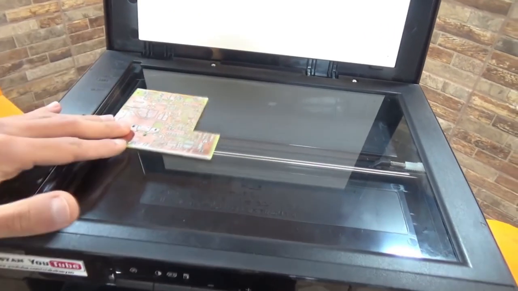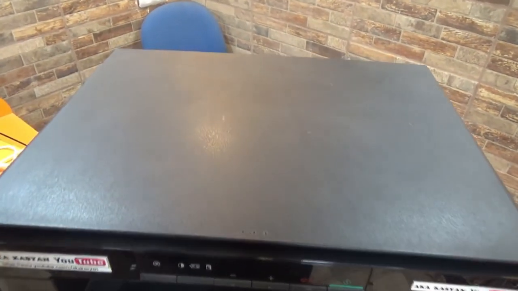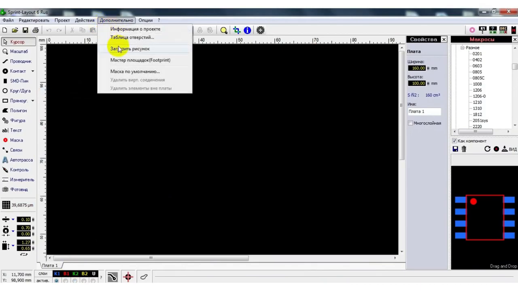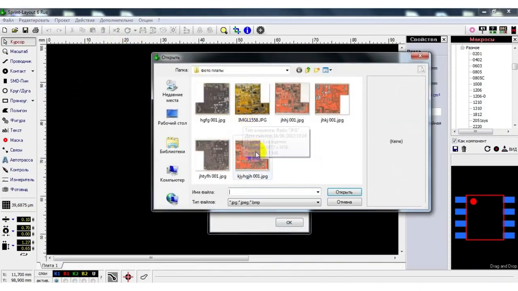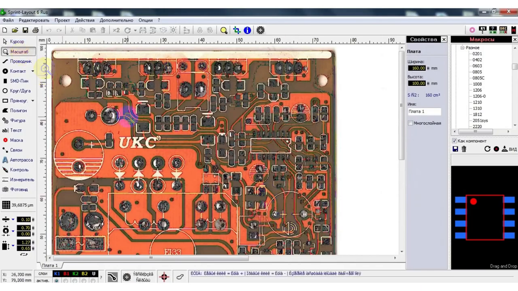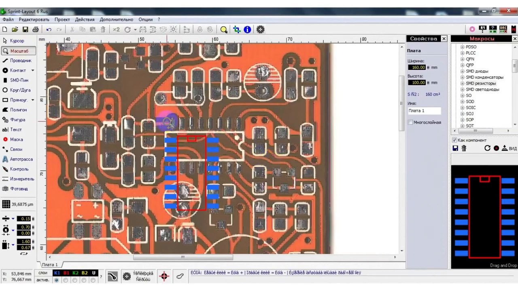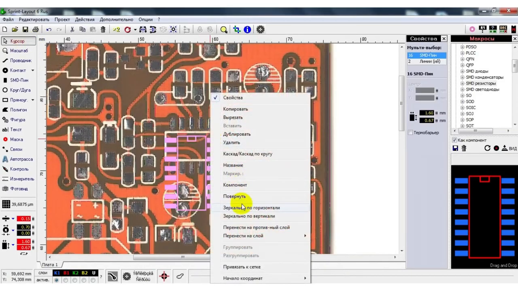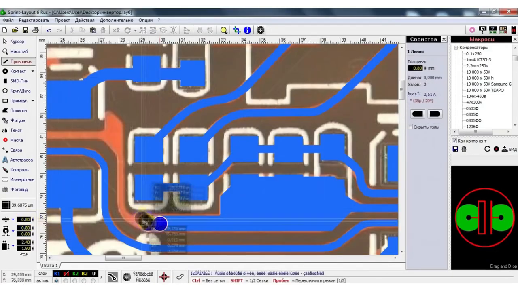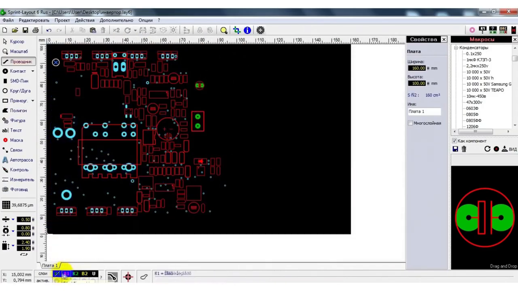Step 5. Final scan, creating a new board. We scan the board from both sides. Next, we load one side of the scan on which all the components are located into the program for creating boards. In my case, this is the well-known Sprint Layout version 6. After that, we set the exact dimensions based on the dimensions of the original board or according to the component templates and begin work. 5 to 6 hours of work and the first side is ready.